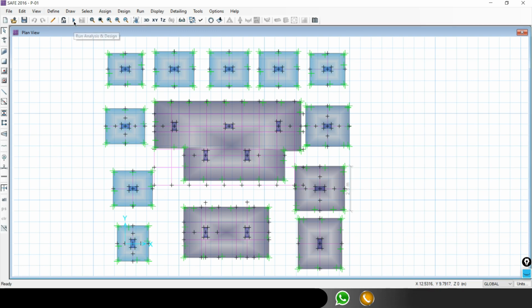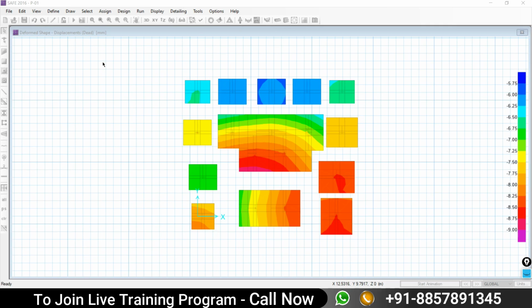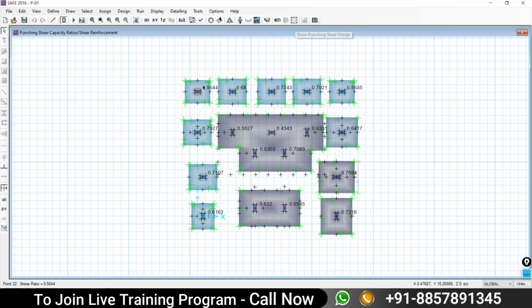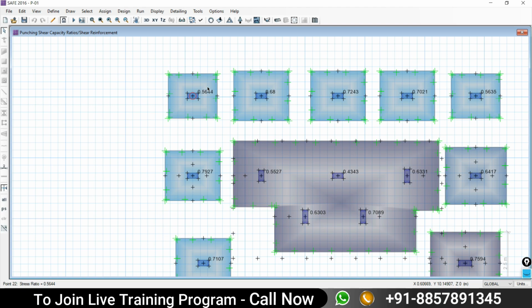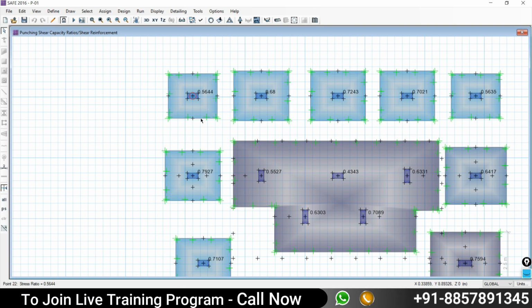Overall, after that, we have to check whether your design depth is safe in one-way shear or two-way shear. Most of the time in tutorials and other trainings, you will get the punching shear, but no one will tell you how you can check the one-way shear. So I will let you know how to check the one-way shear, and whether the punching shear is right or wrong. See, I am going to perform the punching check. Just right click. I hope some of you know that if this value is less than 1, then your design is safe in punching shear. At what location you need to perform the punching shear, and at what section you need to perform the one-way shear.